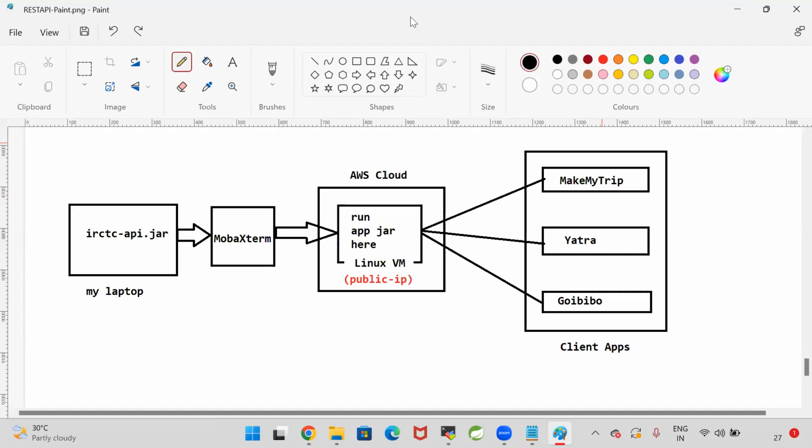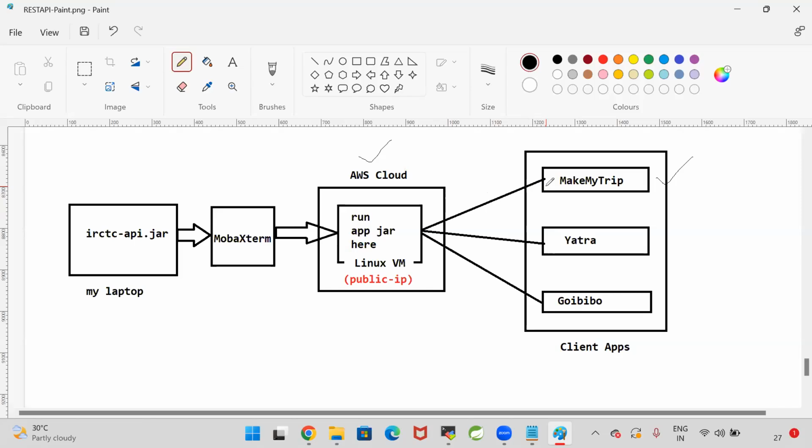Yes. So before going to develop a REST client, who is a REST API? One application which is providing services to another application is called a REST API. Now the IRCTC application is running in the AWS cloud. That is called the provider, the service provider. For any application that wants to book a train ticket, IRCTC provides the service. MakeMyTrip wants to book a train ticket. MakeMyTrip should act as a client. IRCTC is acting as a provider.